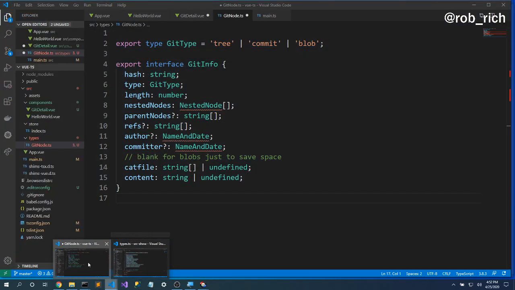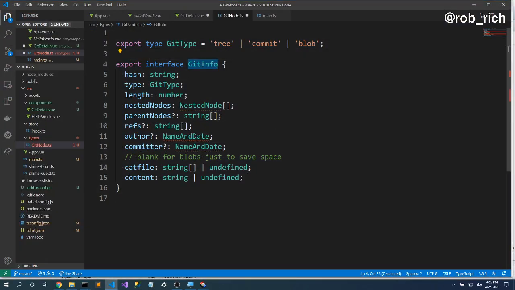So GitInfo, GitDisplay, GitNode, GitDetail, GitDetailNode. GitDetail has a hash. It has a type that is this type.